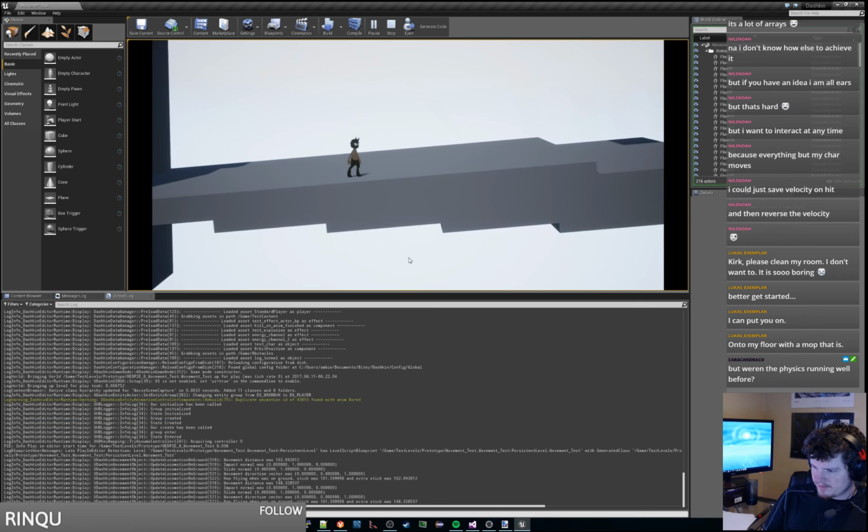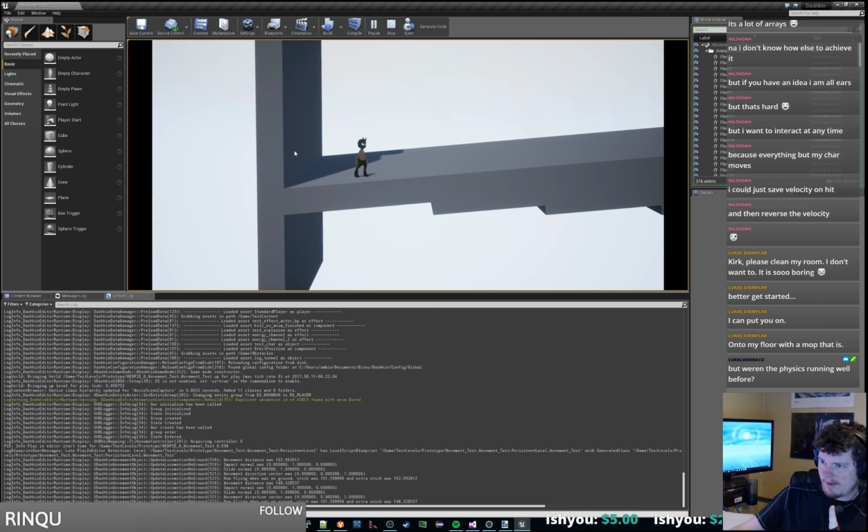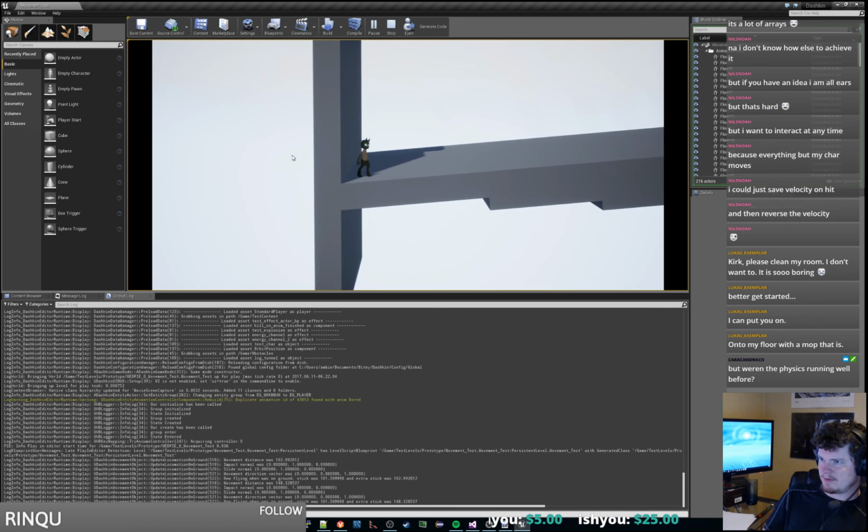Our movement direction vector was straight up. No, sorry, the impact normal was to the right. So we impacted this wall. So we were already inside the wall. Somehow we got into the wall, and that's what's screwing up the entire thing.